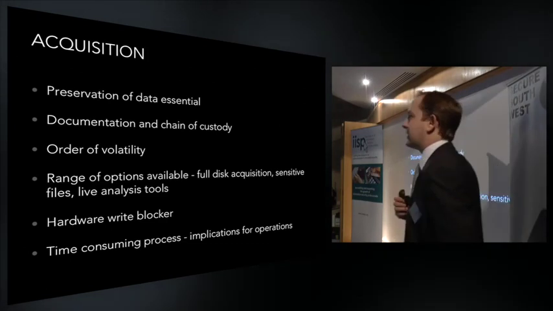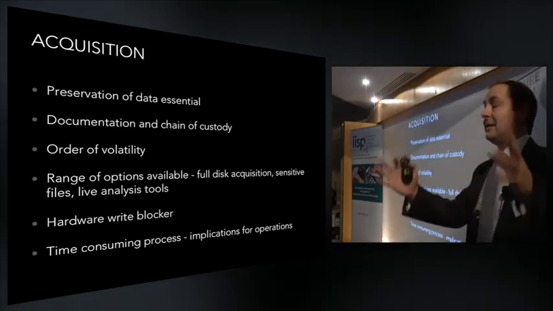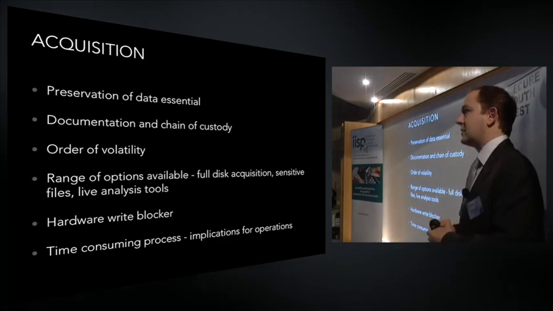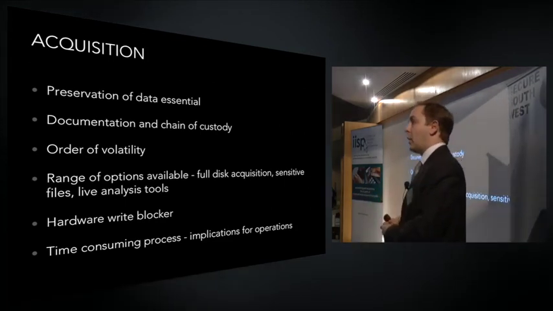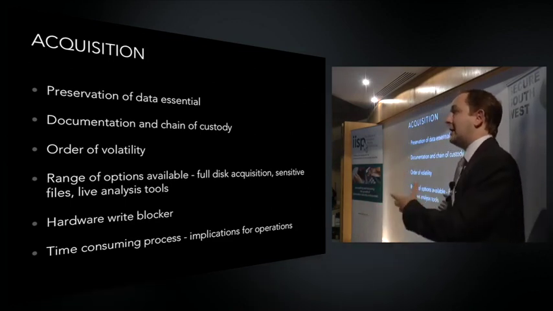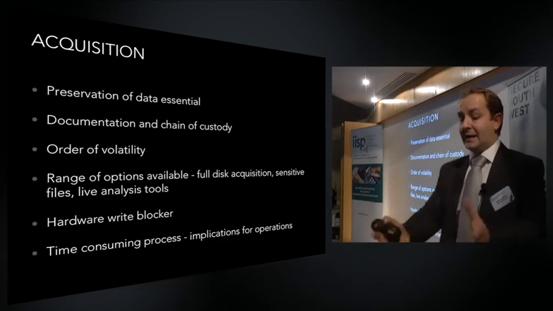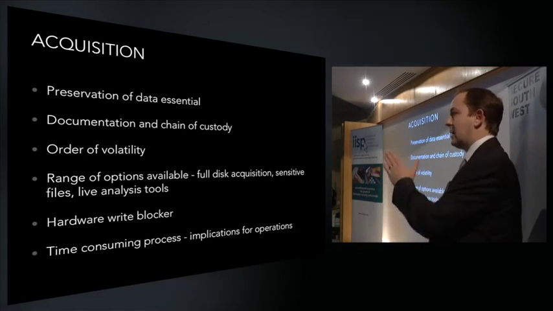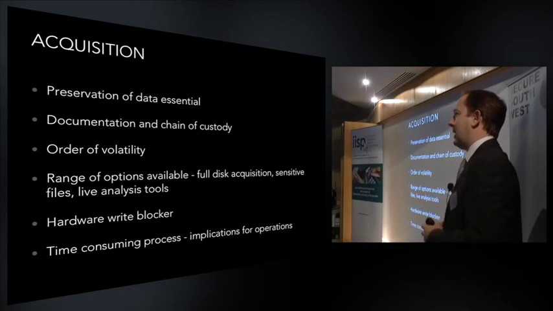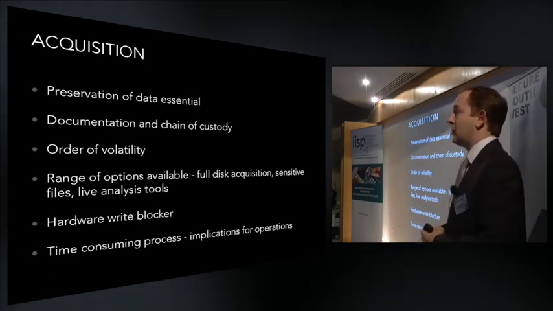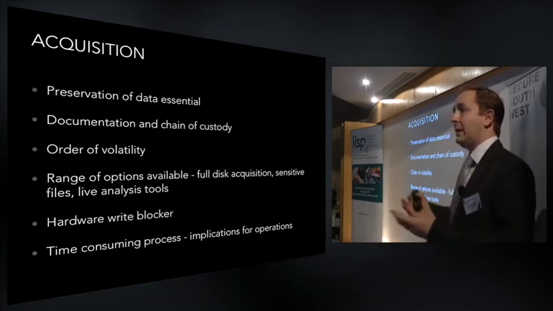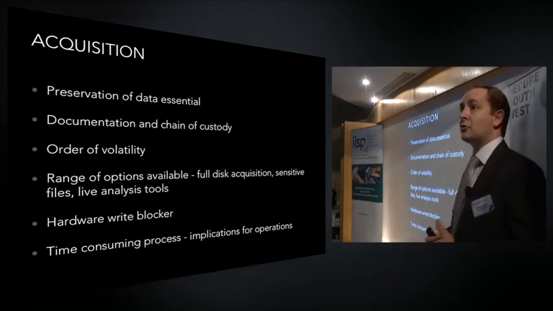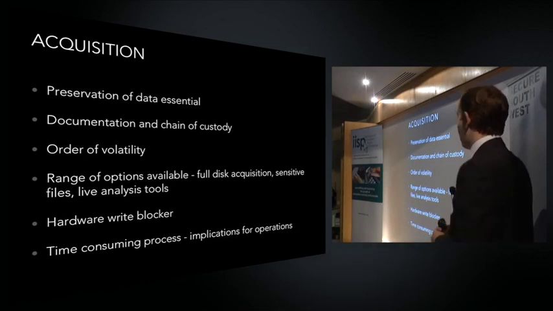With acquisition there's also something called the order of volatility to consider. The problem is that data on a computer changes all the time, so when acquiring you need to give thought to what you acquire first. Ideally we don't want to change any data — in reality that's almost impossible, as thousands of bits are changing continuously. Typically we're grabbing RAM contents first, then analysing network protocols that are open, IPs that are talking, presence of any botnets, and then one of the final pieces is the hard drive itself — the least volatile of all memory locations.